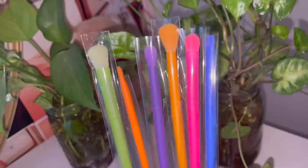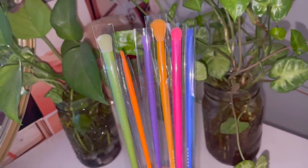Looking at them right now, they look like brushes I'll actually use. The only one I probably won't use is maybe the really tiny crease brush. But we have a shader brush, a definer brush, and crease blending brushes. I do like the Morphe brushes — I have the Jaclyn Hill face and eye brush set that I purchased on my own, and those are pretty much the only brushes I use. I'd love to eventually get the Sonya G brushes, but for now I decided to get these, and I'm sure I'll get a lot of use out of them.